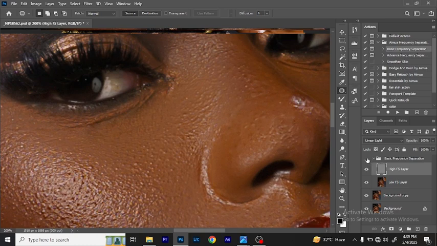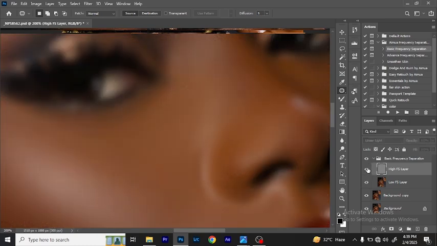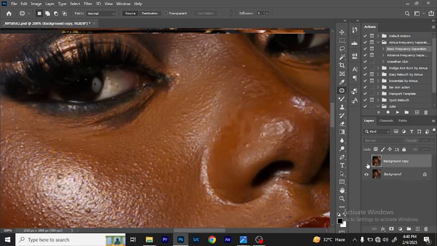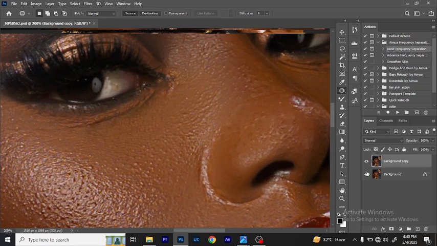So I'm going to look at before and after, right? If I want to, I could do one more frequency separation just to fix this eye area, but I think that's what I'm going to do. Anyway, so this before and this after, I'm going to merge this. So far, before and after, right? Let me see my progress.